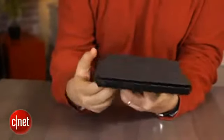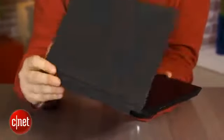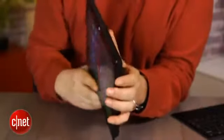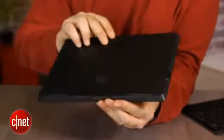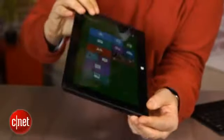The Surface Pro is heavier and thicker than the Surface RT. It's a little under two pounds. Same vapor mag construction here — magnesium — very solid feeling, but there's also an additional vent around the side. It's a hairline vent in the back, and you can hear fans inside activate very softly if you hold your ear up, and it gets a little hot if you keep it down on a bed and compute for a while.